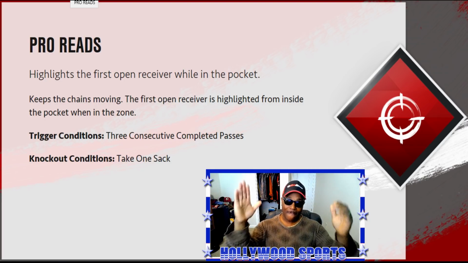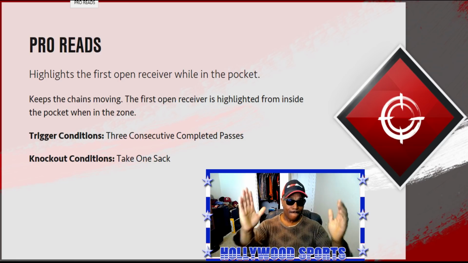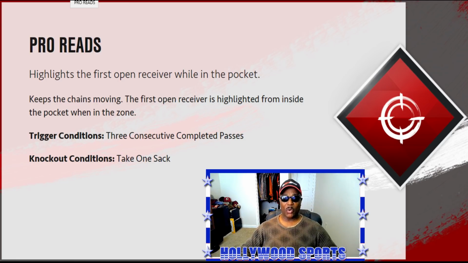There we go, baby. Now we putting this thing together, baby. Now we getting educated, baby. You know what I'm saying? So if your quarterback, let's use Patrick Mahomes, I don't know if he has that trait. He might not have it. I bet you Tom Brady has it. Highlights the first receiver while in the pocket. Okay?